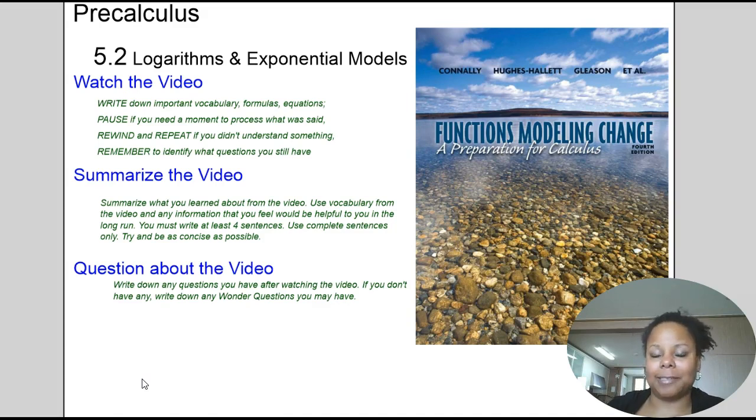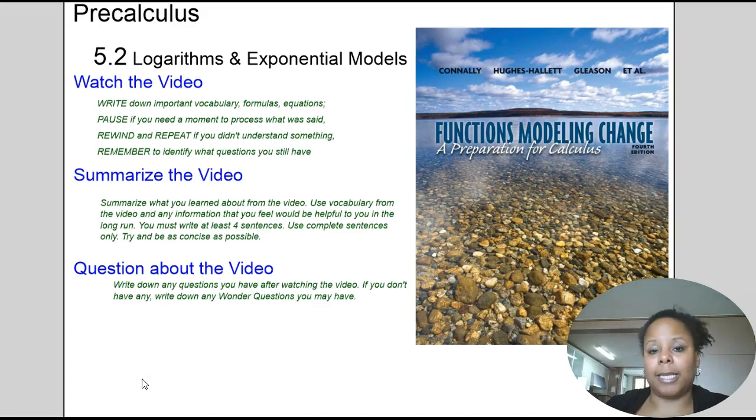All right, let's begin. Today's section is going to be about topics that we've already covered, but how we're going to use them together to solve real-world problems. A model is basically a function that is used to describe a real-world situation. And exponential models are exponential functions that are used to describe real-world situations.